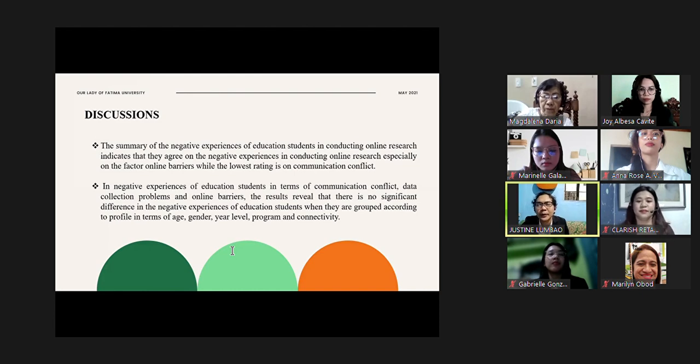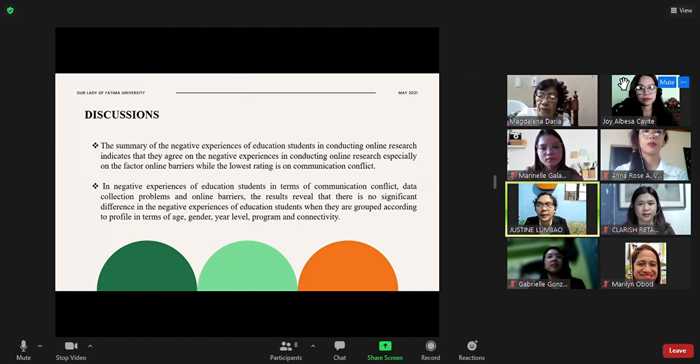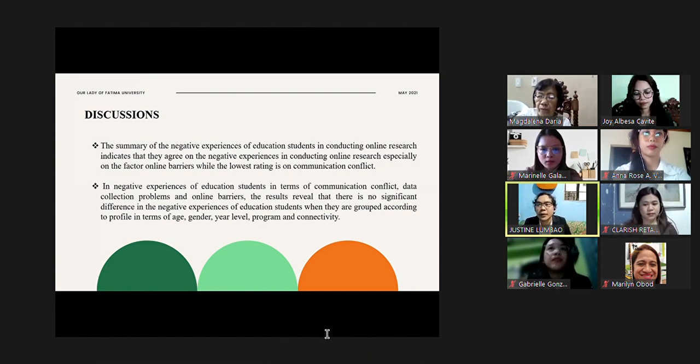Okay, so in terms of the problems in collecting data, respondents agreed that the study had a lower response rate, which, according to Cooper in his study on overcoming challenges to conduct an online survey, concerns over increased non-response rates, sampling, and gathering the data has posed serious problems in conducting online surveys in research. This shows that students have similar negative experiences in conducting online research, especially in having conflict in communication with the respondents, approaching the research advisor, contacting the group mates, and attending the research.